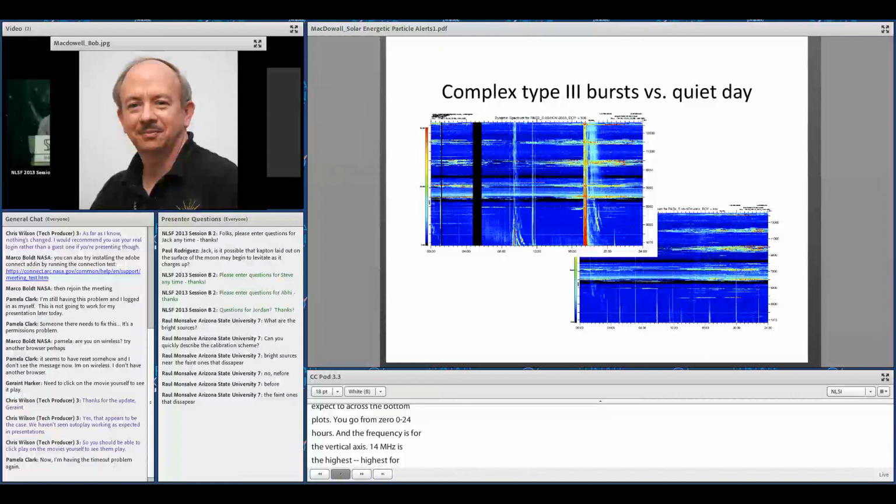So in the middle of the day, for the panel on the upper right, you see this patchy event come down very quickly. It is complex, but it's not very intense. If you go to later in the day, you see a more intense event, which is a complex type 3 burst paradigm. But by comparison, if you look at the panel on the lower left, you see a quiet day when the only type 3 bursts are those very little spikes sticking up at the bottom half of the panel, and where most of what you see, the horizontal bands between 6 and 12 or 14 megahertz, are terrestrial transmissions breaking through the ionosphere and getting to the WIND spacecraft.